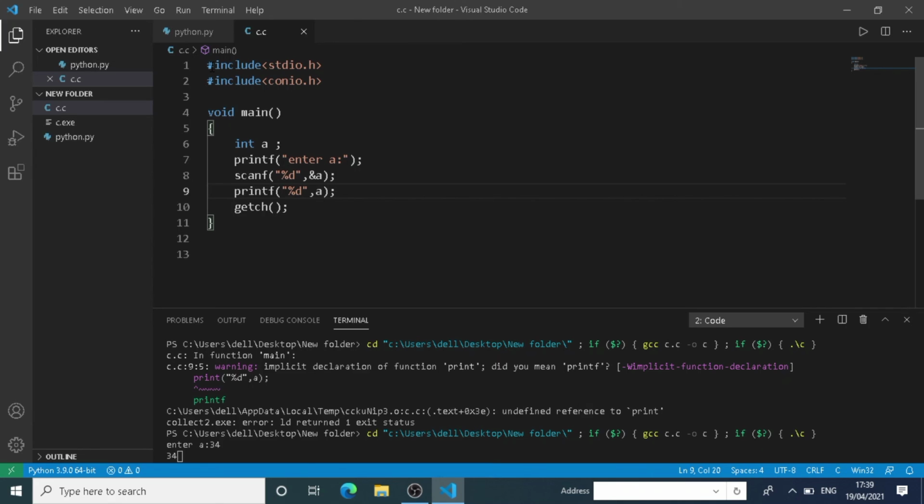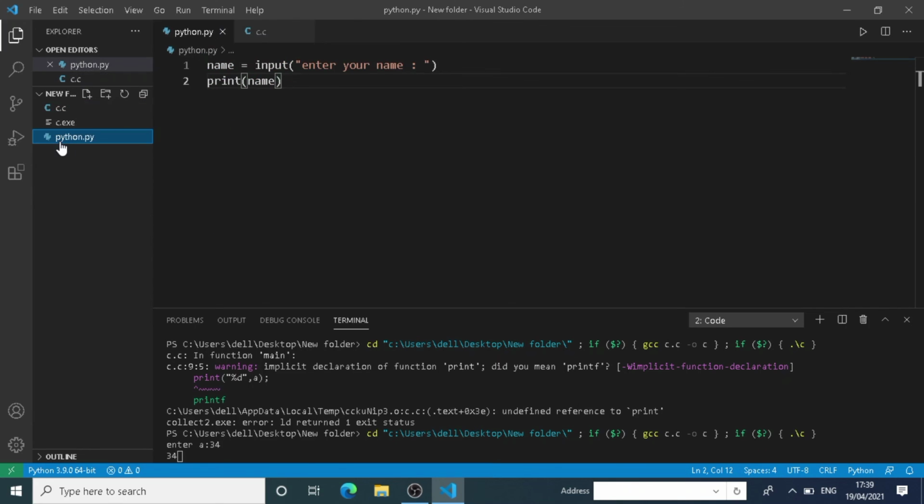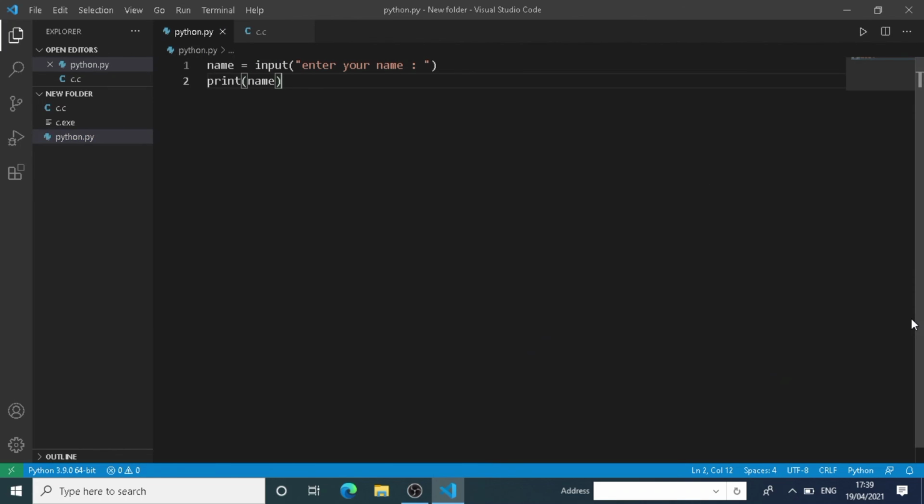So it is a little bit difficult, not user friendly. In the case of Python, it is user friendly and easy to understand. The most important thing in Python is that Python has an interpreter. A computer does not understand natural language or user input language, so it needs to be converted to machine code. For converting, the interpreter converts the code line by line into machine code, so it is easy to find the error by using an interpreter.